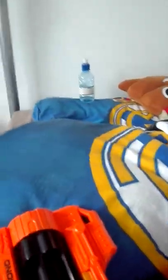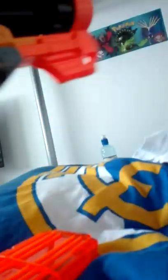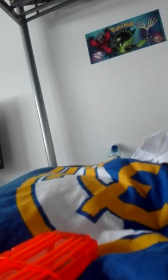Have two in here, by the way. So let's shoot it. I guess I'm gonna have to use this Nerf gun so you can see how I shoot it, because this is a two-handed Nerf gun, this one right here. So first shot. I'll just get the bullet. I'm gonna back off really pretty far away. Back off.